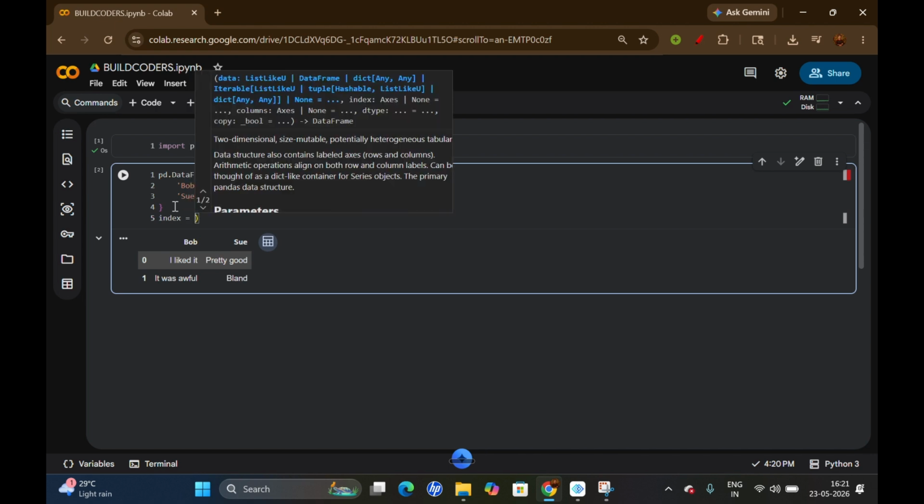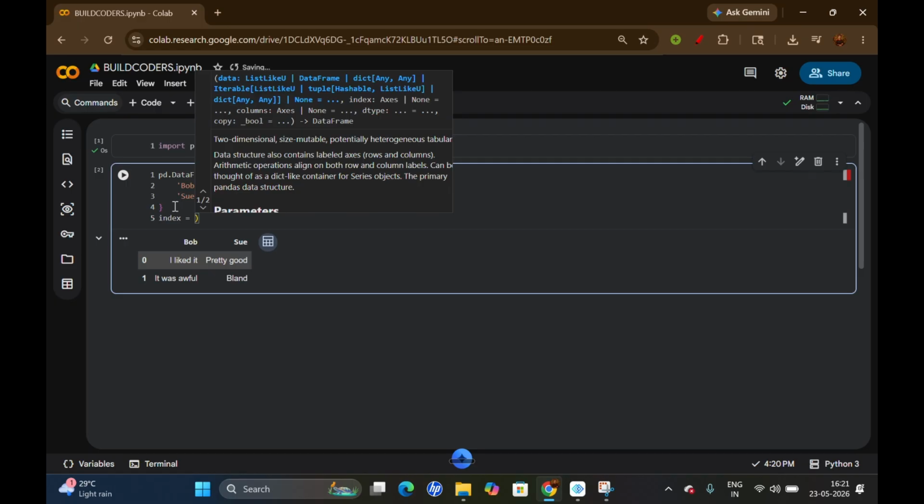Again, I am repeating the definition. This index, for changing the default indexing, is only done when you are making the data frame. In the future, we will learn how to change indexing if it has already been written.